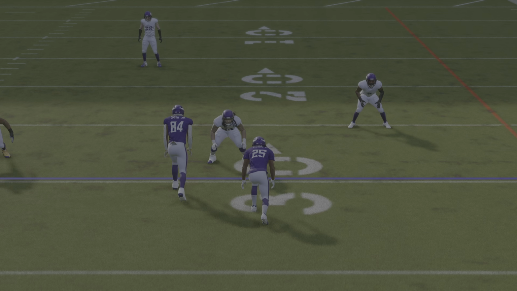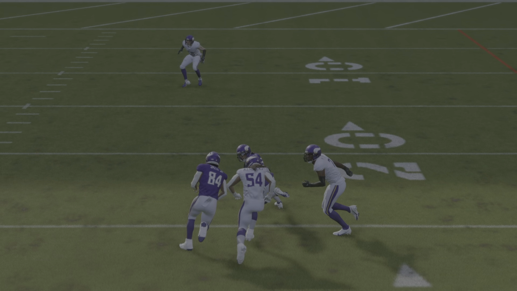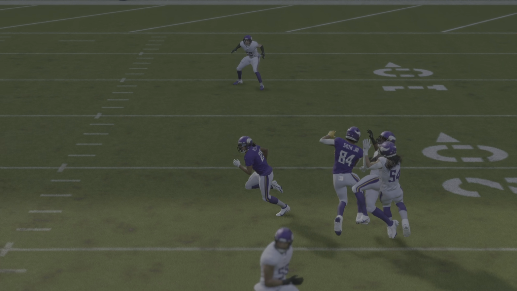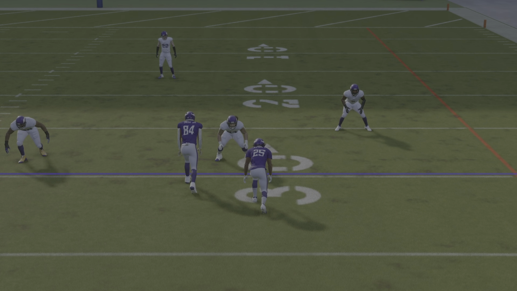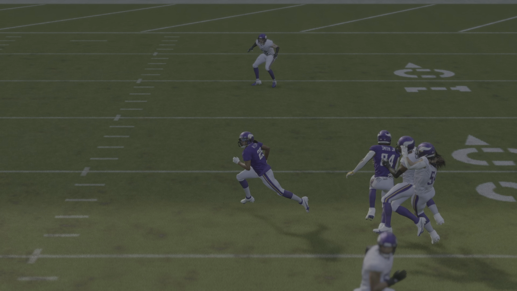Outside leverage, but he's shaded underneath and inside. Snap of the ball, seven loses his rep, and gets picked. Beautiful. That's why you run these concepts here. Beautiful.